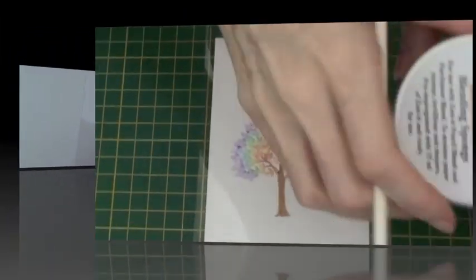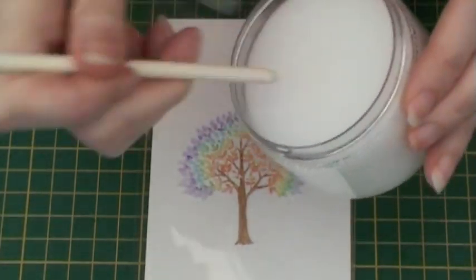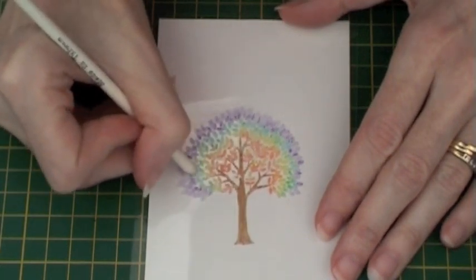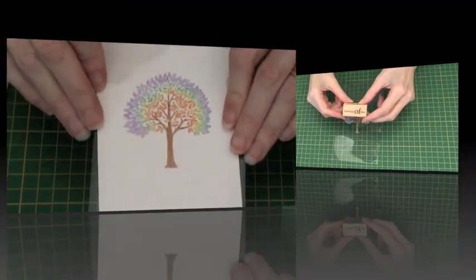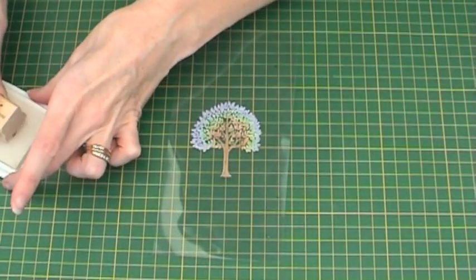Once I have finished colouring in the tree, I'm going to use Zest It blending oil to go over the image with a paper stump to get rid of any hard pencil lines. This will soften the whole image, as you can see here. Next, I will stamp my sentiment using StazOn cotton white ink.